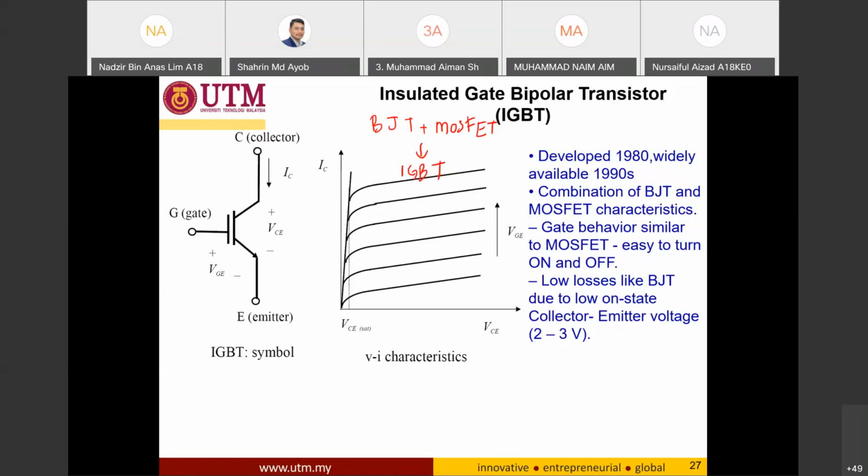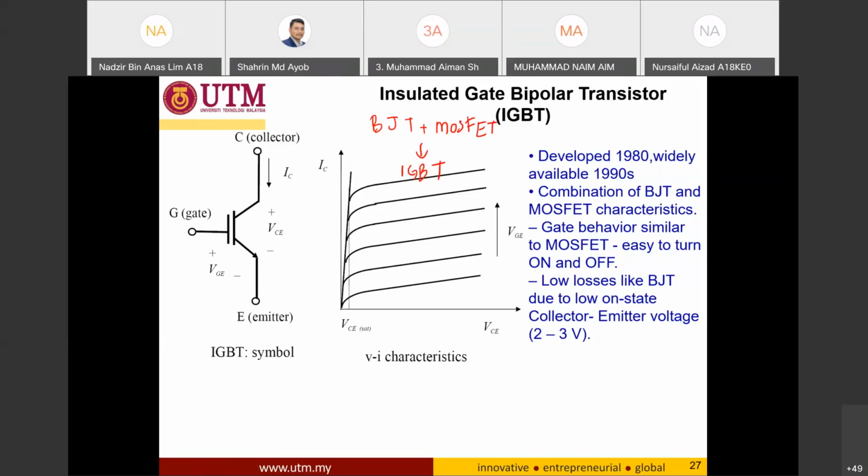So sometimes we make a joke with this IGBT. As you can see, the name IGBT is very similar to what is being discussed right now in our country, the issue of LGBT, lesbian, gay, bisexual, transsexual, I don't know, LGBT, right? And these parents here, BJT and MOSFET, we don't know which one is male and which one is female. So the marriage of BJT and MOSFET will give you IGBT.